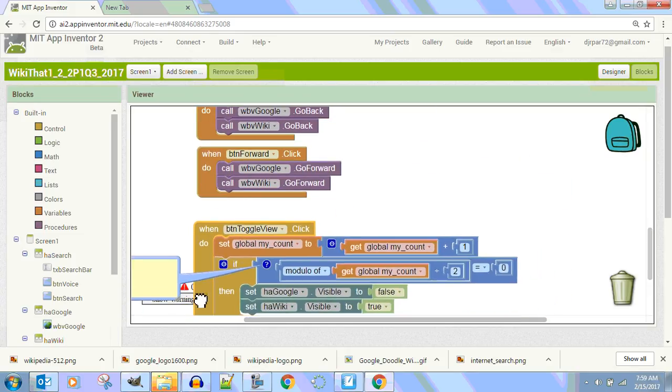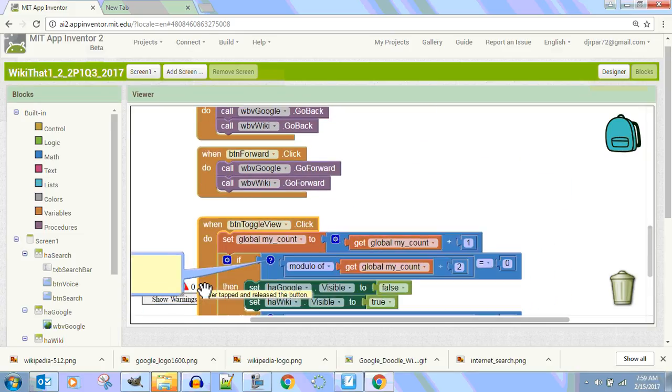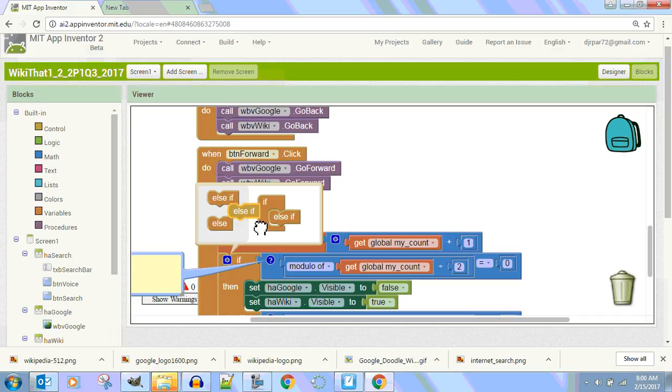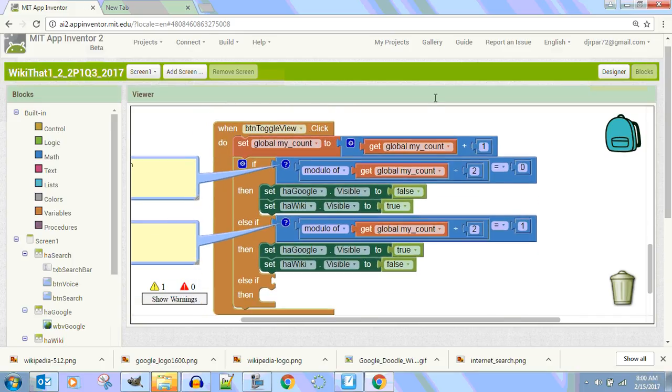Now, I don't like this code right here because we never got to see the double version of both of them. Are you with me? Because it's automatically starting out at 0 and then dividing this number by 2, and then 0 divided by 2 is going to give us a remainder of 0. Okay? So, I'm going to do this right here. I'm going to put in another else if here. Okay? And I'm going to move these down.